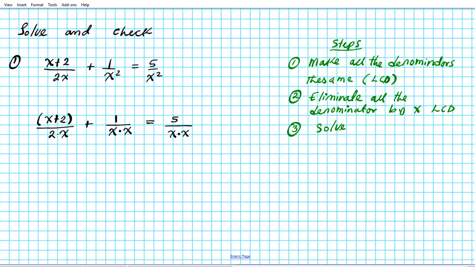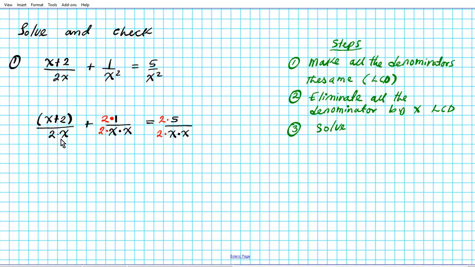Now let's inspect all the denominators. What you notice is that the denominators are not identical. This has a 2 in it, the other ones do not have a 2, so to fix that discrepancy, we're going to multiply these two terms by 2, not just in the denominator, but in the denominator and numerator. We know that 1 is the multiplicative identity. If you multiply by 1, you will end up with the same expression that you started with. So what we're doing is just multiplying by 1, which is the same thing as 2 over 2.